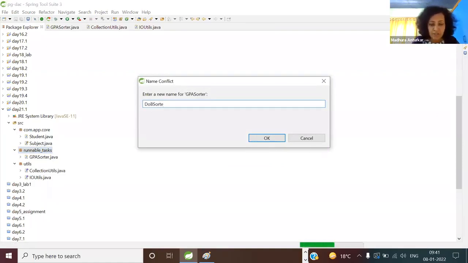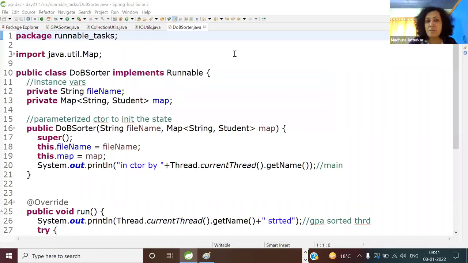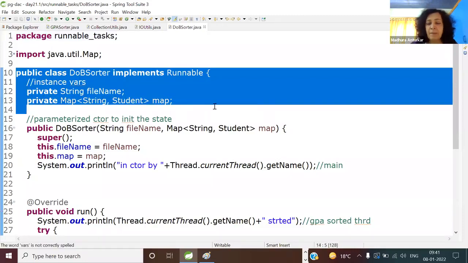And you will tell me change or no change types. So make a copy from GPA sorter task to DOB sorter and start responding. Tell me, data members, change or no change? Zero change.